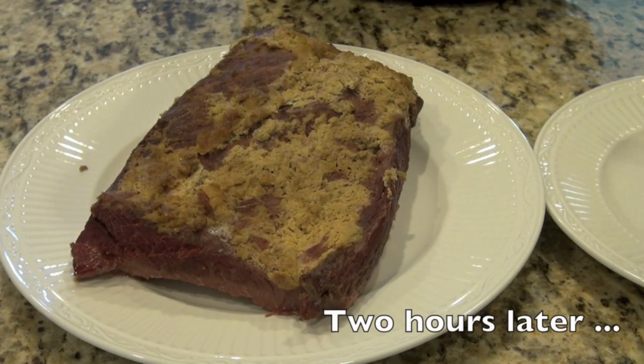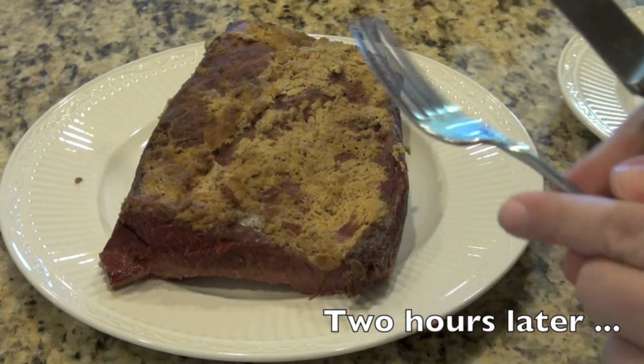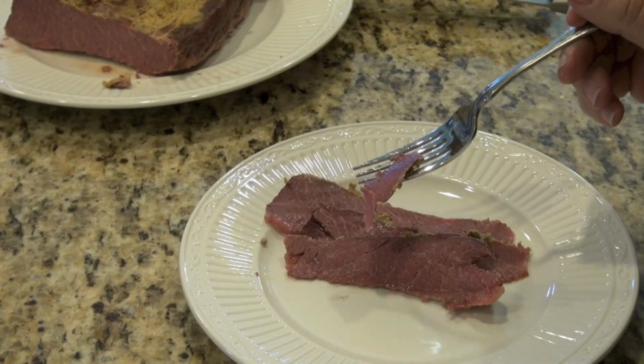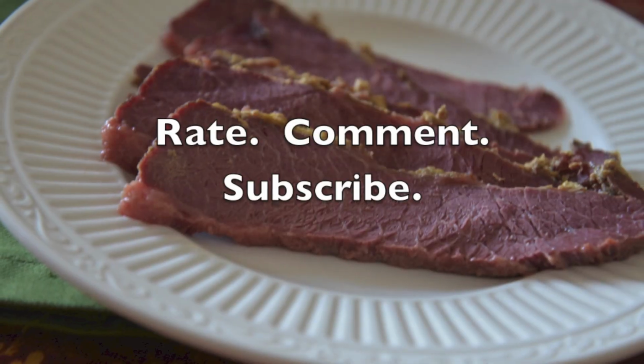All right, when you take it out, it's going to look something like this. You can see the mustard and the brown sugar have created a little crust on top. And there we go. So we are going to slice this up, and I'm going to take a bite. You can see it right here. Mustard and brown sugar is perfect.